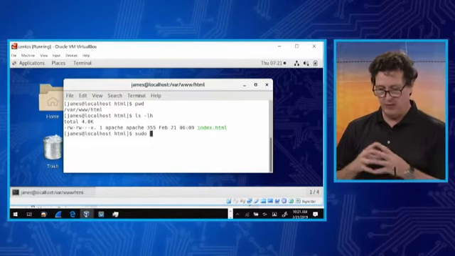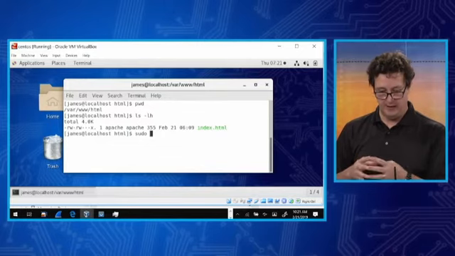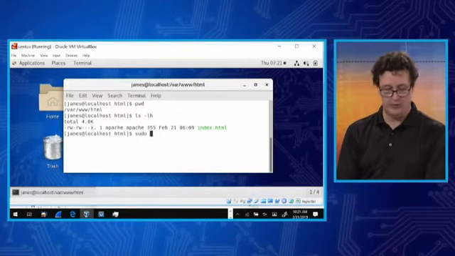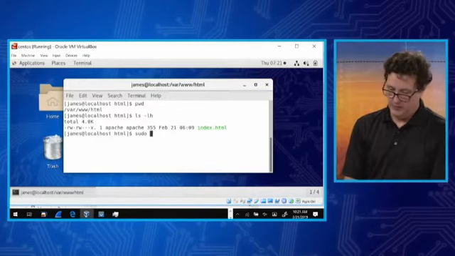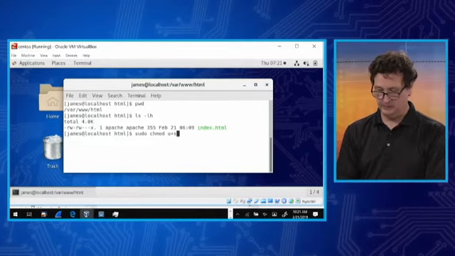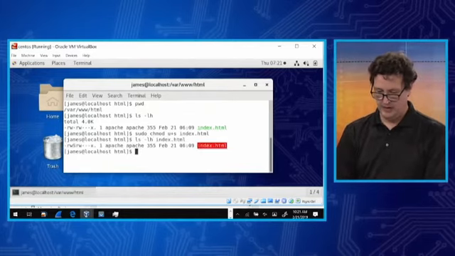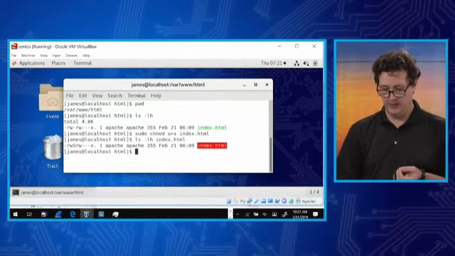So with this particular file, I don't want to change any of the other permissions. I just want to add the SUID bit to it. So the way that I could do that is to use u, let's see, sudo, and then use chmod. And then I'm going to add that bit to the file. So I do that, and notice I'll do a long listing here. And notice what I've done. I've added that to the particular file.